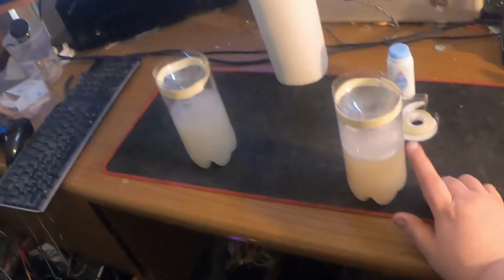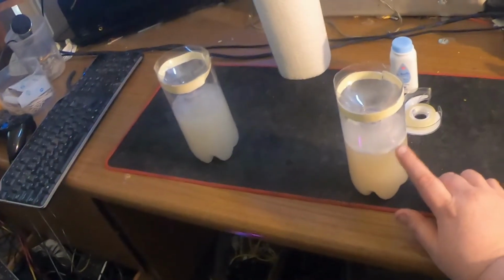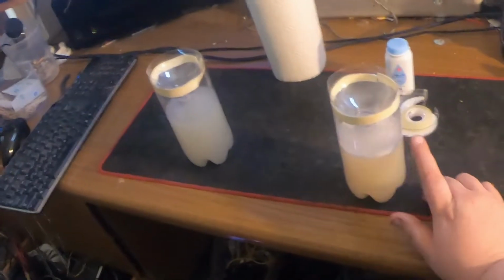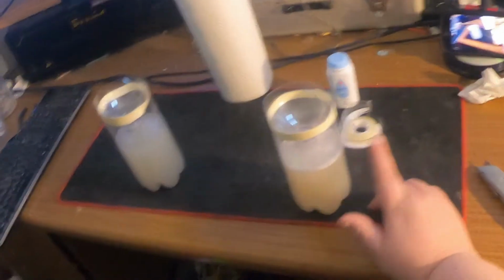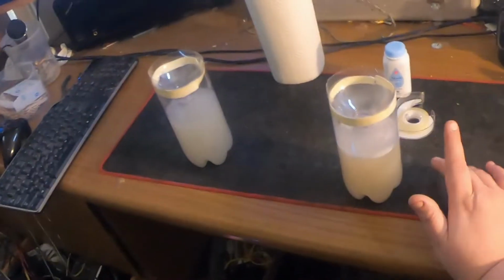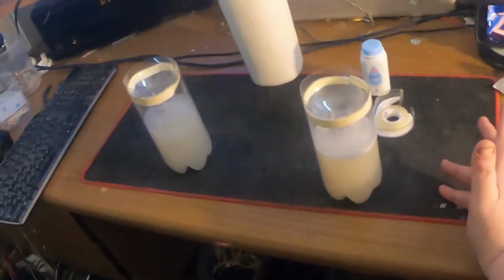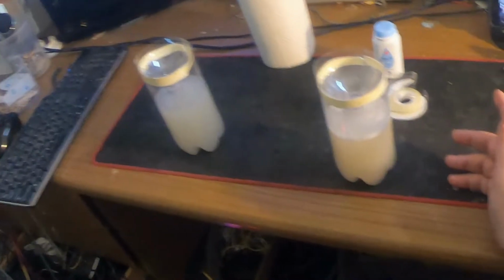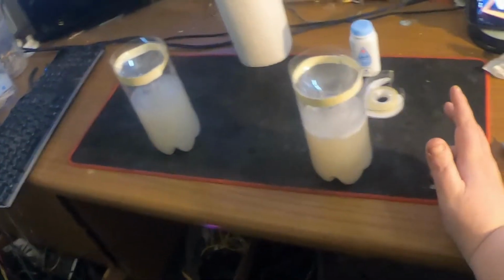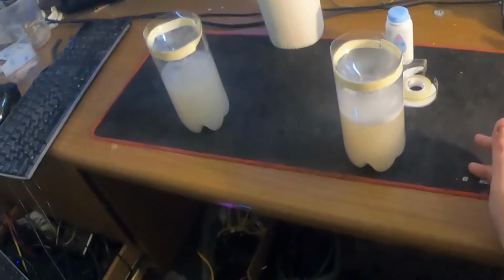If you're going to put it on top of your bed, for example if you're gone for the day, I suggest putting it out to the edge where it doesn't get spilled by a pet or a kid. I don't think it will hurt a kid. It's got sugar and active yeast in it. So it's all natural, all food product at that point.